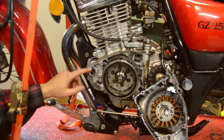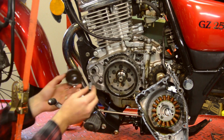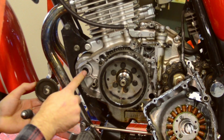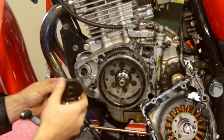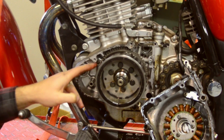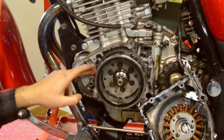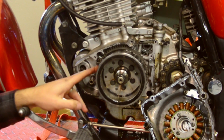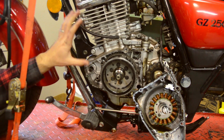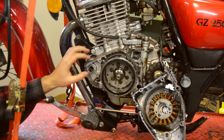Okay, so essentially what's happening is the starter motor is right here, and this little gear rides on a peg right there. So when you activate the starter motor, it spins this intermediate gear, which then spins this gear here on the back, if you can see that behind the flywheel, and that cranks over the engine. How it's supposed to function is it slips in one direction this way, but if it spins the other way with the power of the motor, it cranks over the engine. So it's supposed to slip in one direction and grab in the other direction.